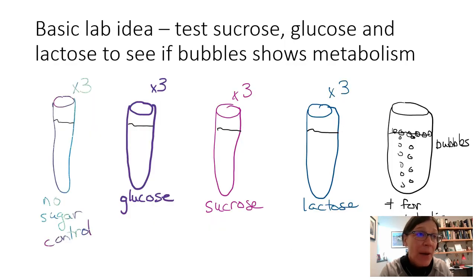So in our lab, we set up a triplicate experiment where we tested 3 different sugars and we included a no sugar control. We mixed the yeast plus some appropriate buffer plus the different forms of sugar, glucose, sucrose, or lactose. And we did that in triplicate. That's what the ×3 means. And we monitored for the production of bubbles. If there were bubbles produced, then we knew that there was metabolism. If there were no bubbles produced, we scored them as negative, no metabolism. You can see another video in this series to see what that actually looks like.